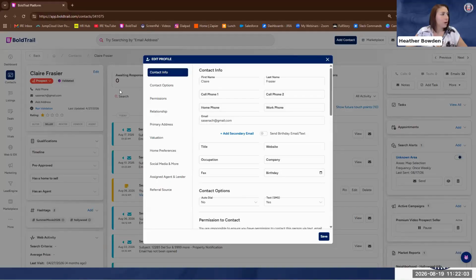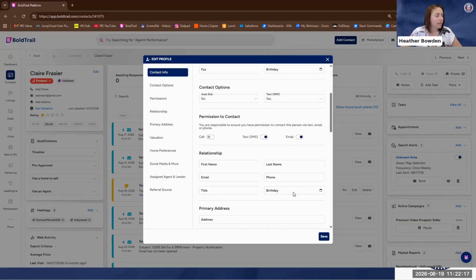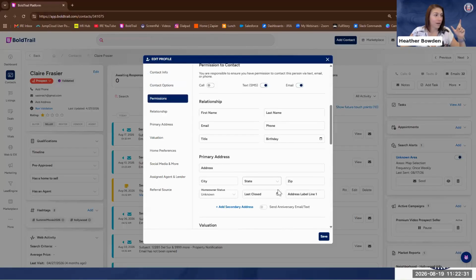Right. So if you go into their contact record and their profile, there's all this good stuff. And I believe the birthday is right here. And I also believe the purchase anniversary, this is the birthday of the spouse. This does not trigger an email. You'd have to have the spouse have their own contact record with their own birthday. This is just for your information only. Okay. And then their last close date under their address would be their home anniversary.